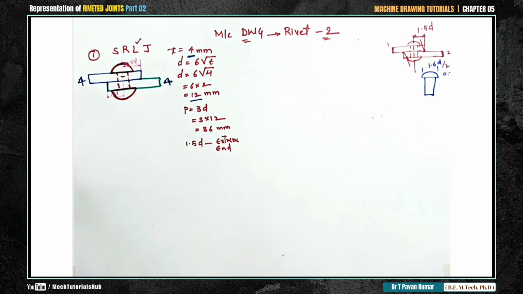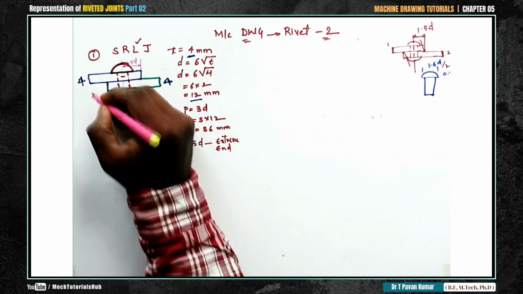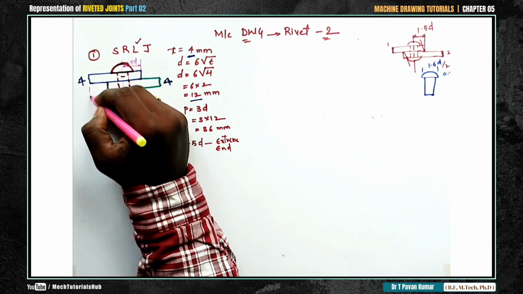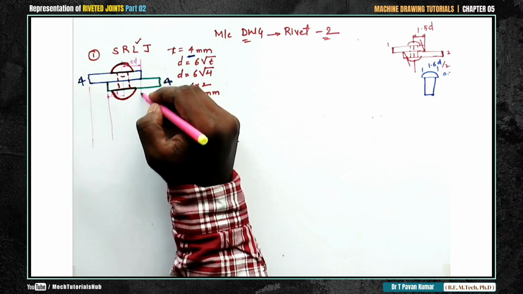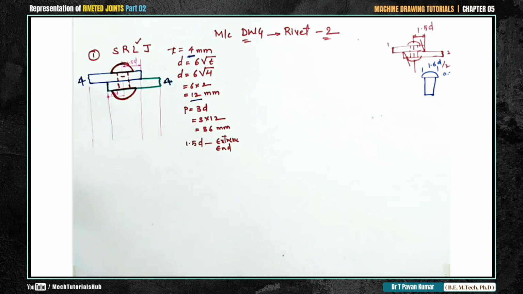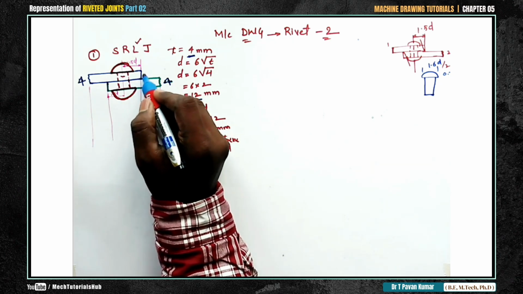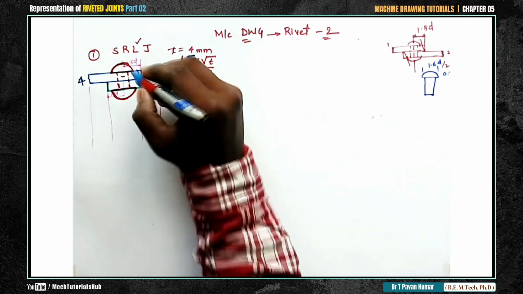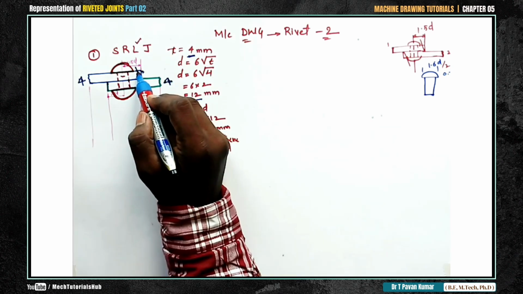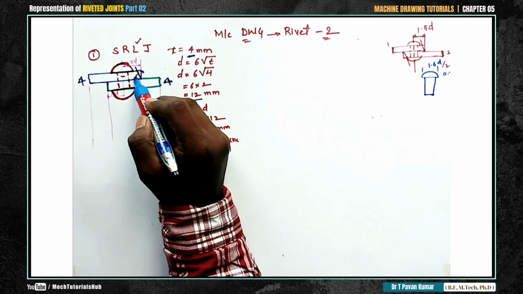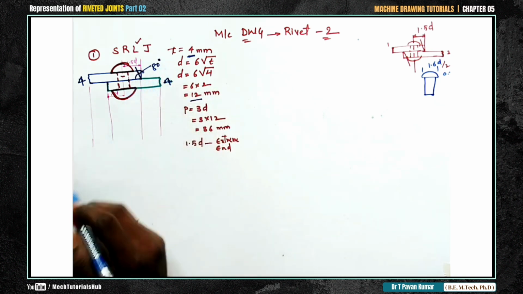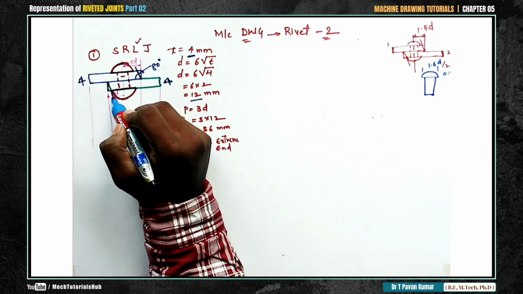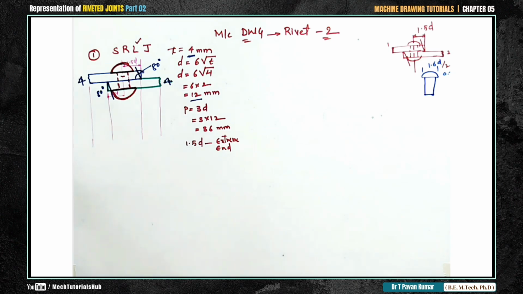Now how to draw the top view of that particular component? I'll take the projectile lines from here, the projectile line of sheet number 1, this is one more. Now you need to remember one thing, that we need to maintain an angle of 80 degrees with respect to horizontal at the extreme end point. So from here the sheet needs to be cut or chamfered, something like this. This portion needs to be removed. So this angle is 80 degrees with respect to horizontal. The same needs to be done on this side also. With respect to horizontal, not vertical.